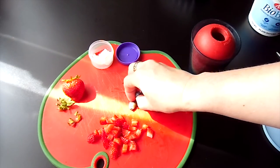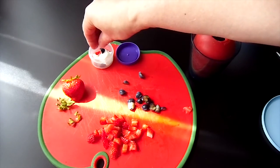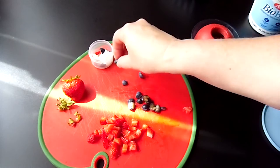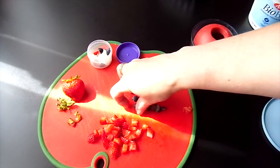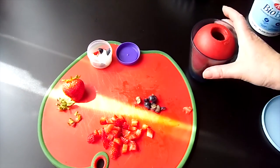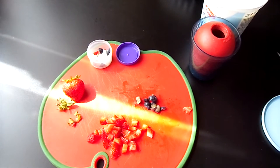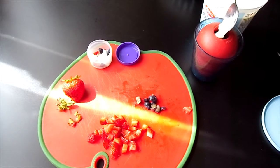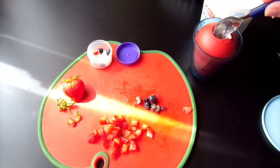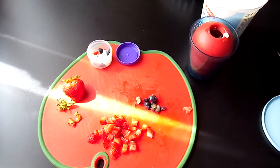Now you can fill up the Kong — it's up to you — but I'm not, because these guys are little and they probably won't eat it all. I don't want them to get upset tummies because too much of one thing is no good for anybody. Then a little bit more plain yogurt again. It's a nice cool snack on a hot, hot day.